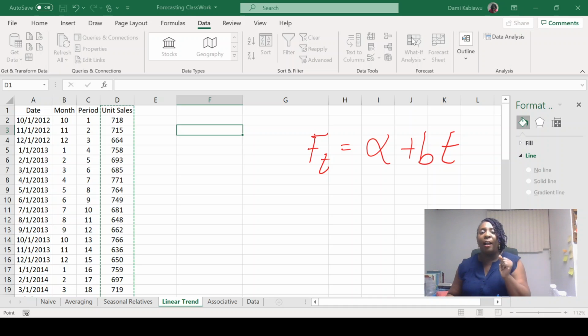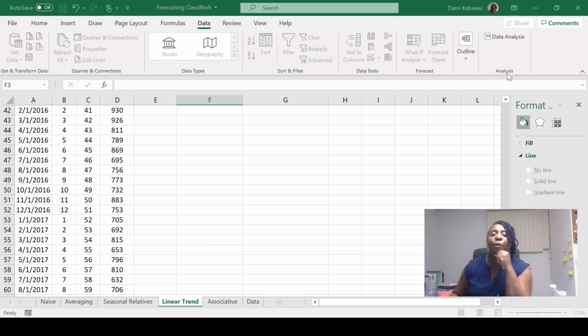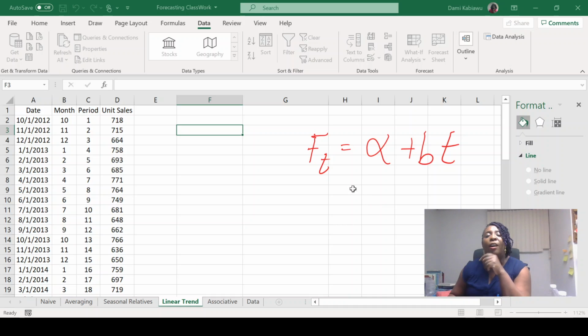So the x-axis is the period or time. Don't forget, period is time, right? It's just the number. Label, my data has labels because the first row is a label. It says, where do you want to put the data? It defaults to a new sheet, but I want to output the data right on the same sheet. It makes it easier to use the values in calculations. I'm going to click in here.